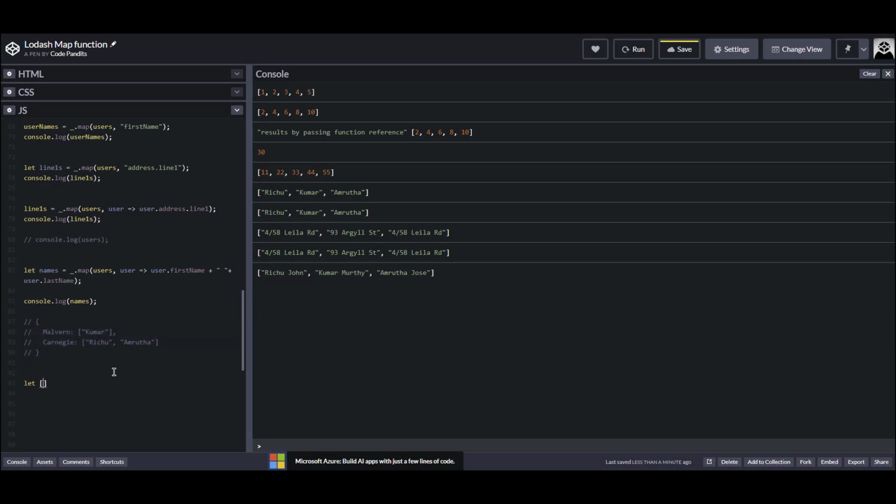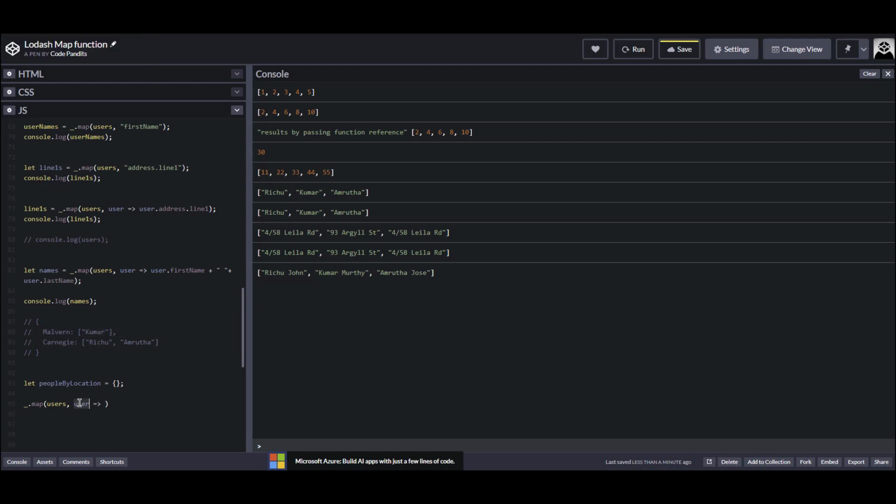Let's call it people by location. For now, let's make it an empty object, as we don't know which people belong to which location. Now let's map through users and try to figure out how we can change the people by location object such that the key is the line two information in the address and the values are the users' first names.